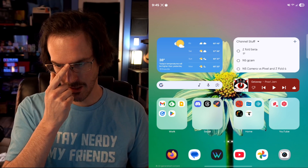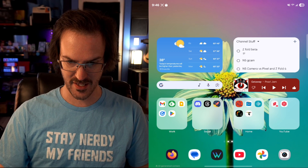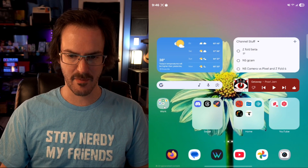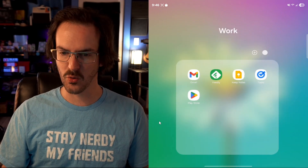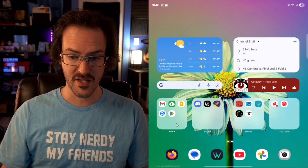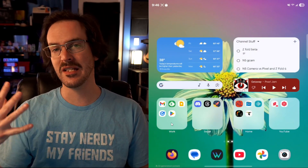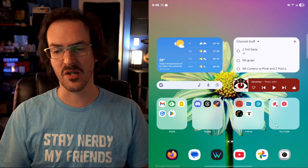The first change — you can already see it. Some people think this is minor, but I absolutely love it. I am a sucker for big folders and we finally have them here on the Galaxy Z Fold 6. If you long press on one of these folders, you see an option that says 'shrink' — that's what your folders looked like in the past. Now if you long press on a folder, you can click 'enlarge' and look at that. Once it's enlarged, you can just click directly on an icon to fire it up. You're basically getting a much denser grid of icons organized however you want.